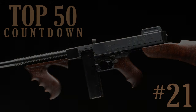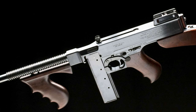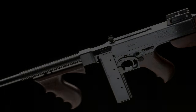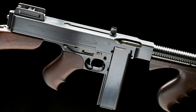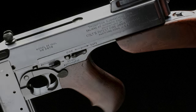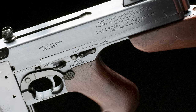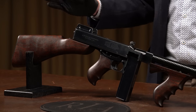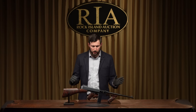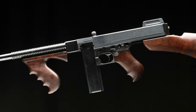Number 21 on our list is a 1923 experimental prototype Thompson submachine gun. This particular Model 1921 Thompson is documented as a 21LB for long barrel, shipped to the Hercules Powder Company of New Jersey in June of 1923, and chambered for .45 Remington Thompson. The Remington Thompson cartridge is similar to a .357 Magnum in that it's a longer, more powerful cartridge designed not to fit an unsuitable weapon, and it's designed to get maximum firepower out of the longer barrel. This is an absolutely exceptionally fine and incredibly rare prototype Thompson. It's got all the things a Thompson was known for — a beautiful blue finish, nice oil-finished wood, just a beautiful, iconic Prohibition-era Thompson submachine gun. Number 21 on our list.